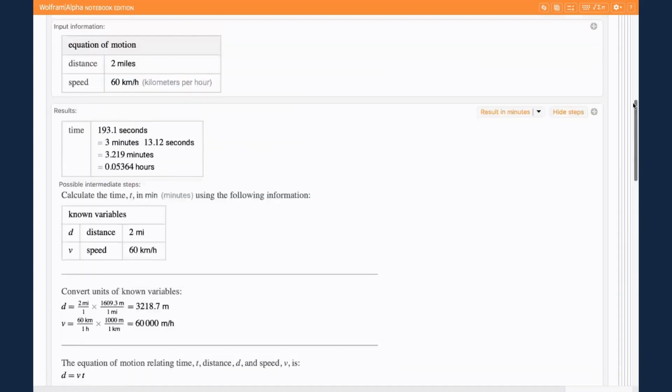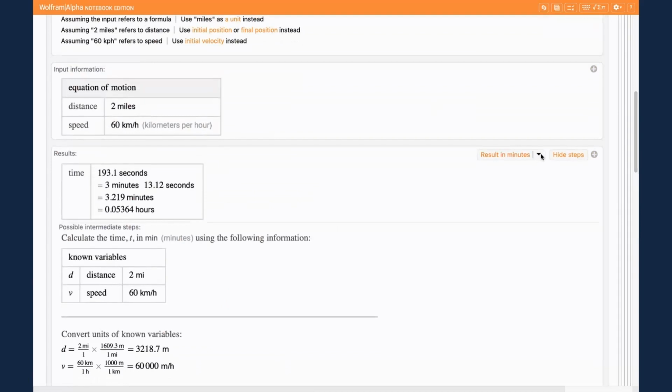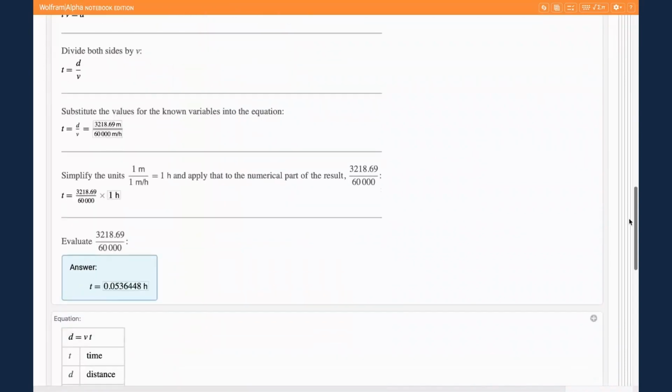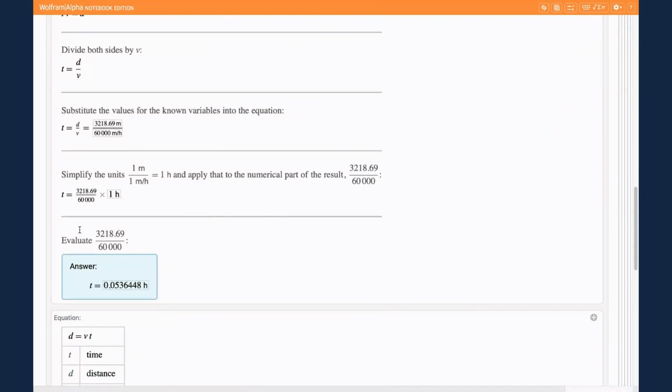And you can control the destination unit with this pull down that we've introduced this year. So if you want the results in minutes or hours, you can select that. That'll be reflected in this first step once it stops evaluating. And it will also, more importantly, be expressed in how it resolves the final unit conversions.